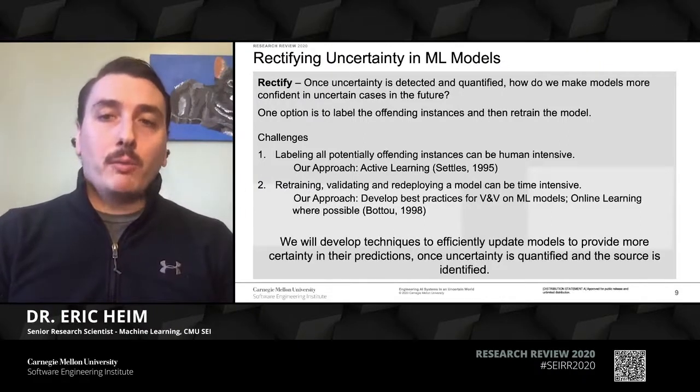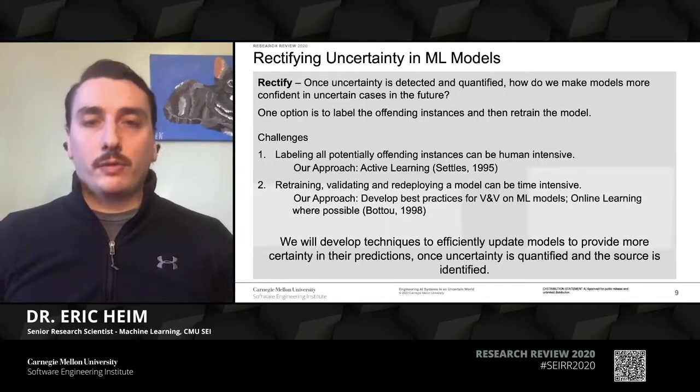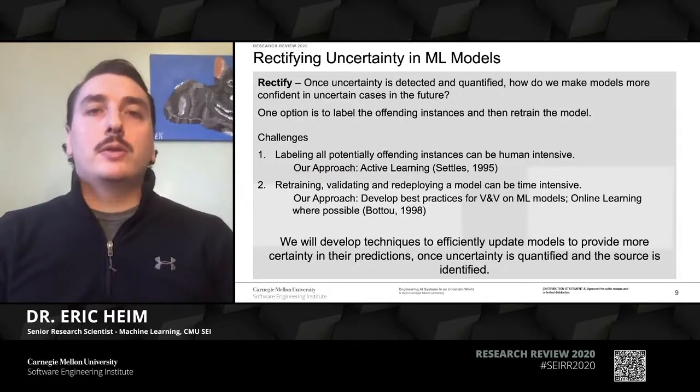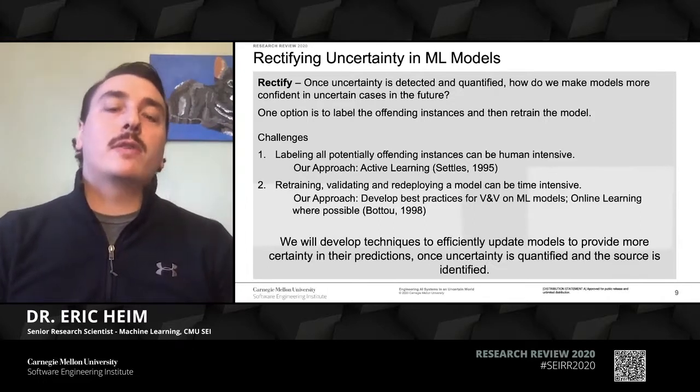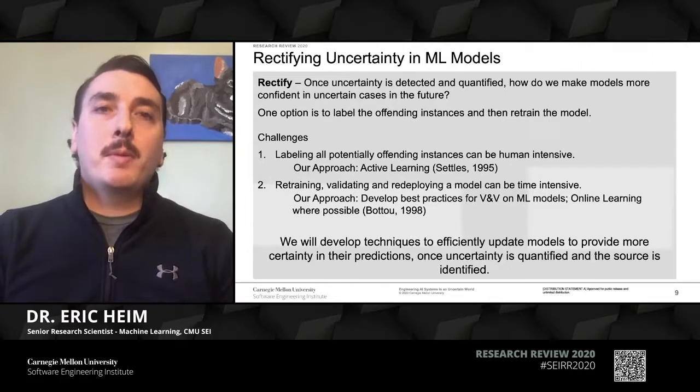And when appropriate, we want to do something called online learning, and that is, once we get new instances to learn from, just update our model in situ. Now, the situations for that are often very rare because updating a model in situ has its own risks, but we may be able to identify cases where we can safely do that.